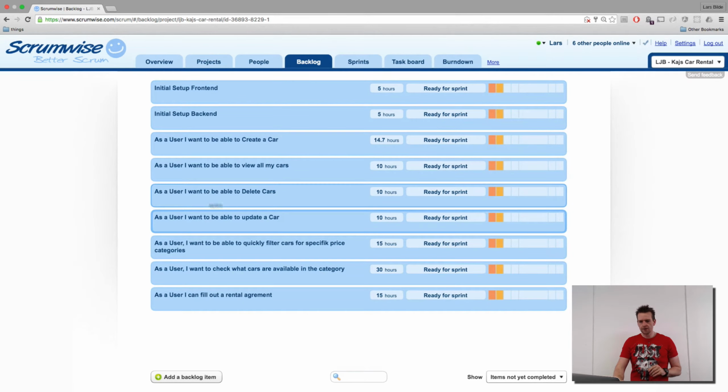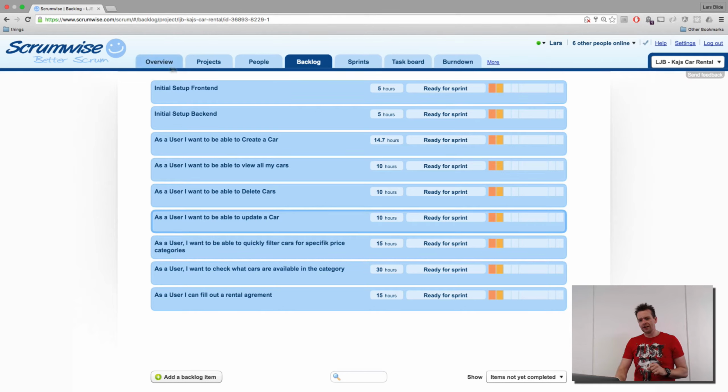So these 6 ones should be detail planned before the sprint begins. So now you should sit down and take the stories that you're going to use for your first sprint and go so much into detail that you can almost hit the exact hours that you will require to complete the feature. Do that, and then in the next lesson we'll actually try to add it to the sprint.